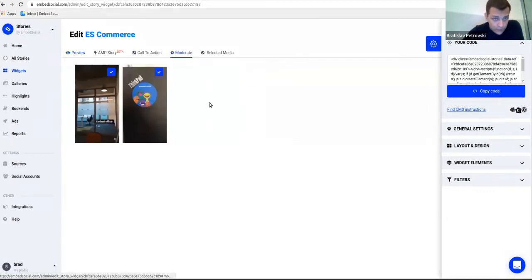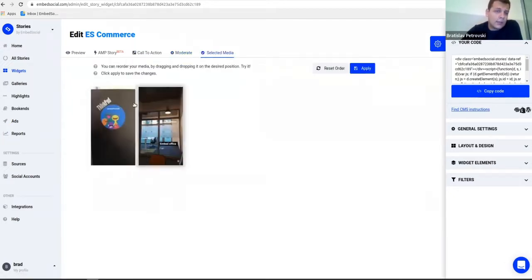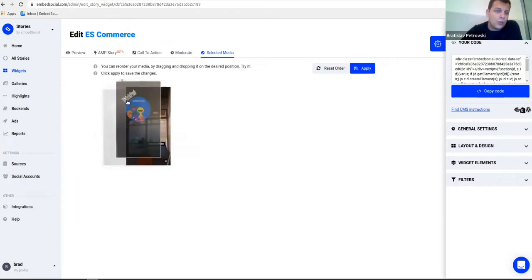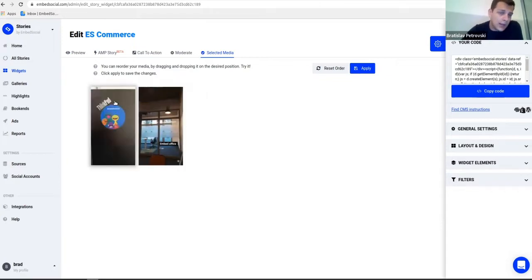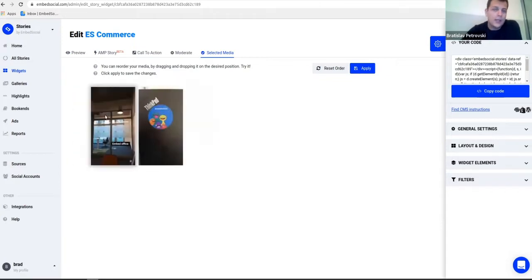to benefit from. As I mentioned, in the moderation tab, you can turn stories off and on, and then you can decide what you show in the circle. The select media is a similar one, but in this field, it allows you to drag and drop, basically to reposition the stories. So for example, if I want this one to be on top, I'm just putting it here. If you want this on top, you just put it in here.